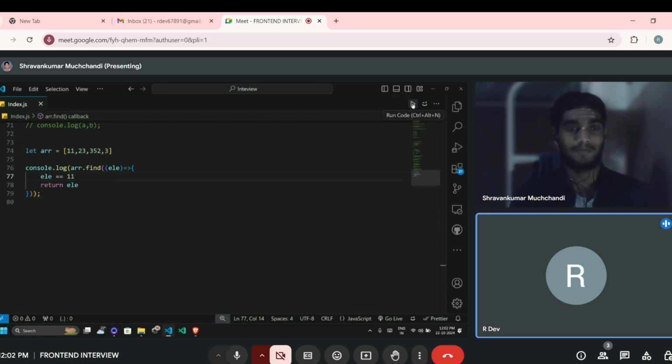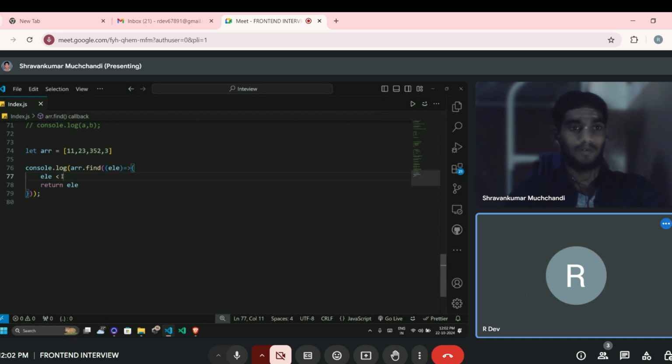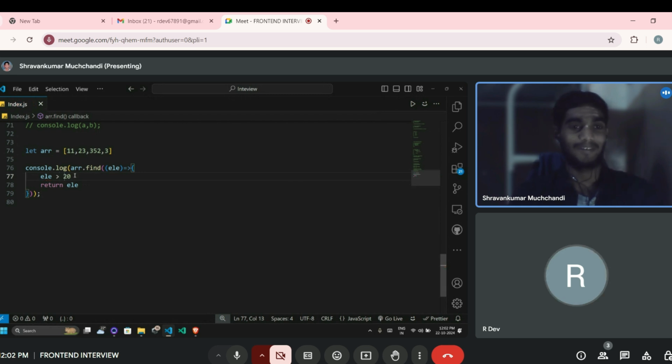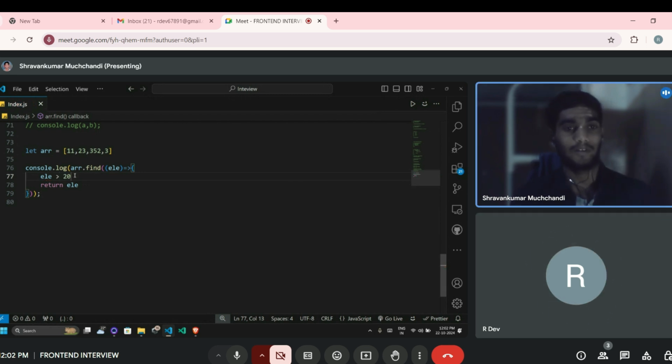Okay, write element greater than 20. Greater, not lesser, greater. Now tell me what will be the output. I think it's 23. It's 350, it just returns only one value.